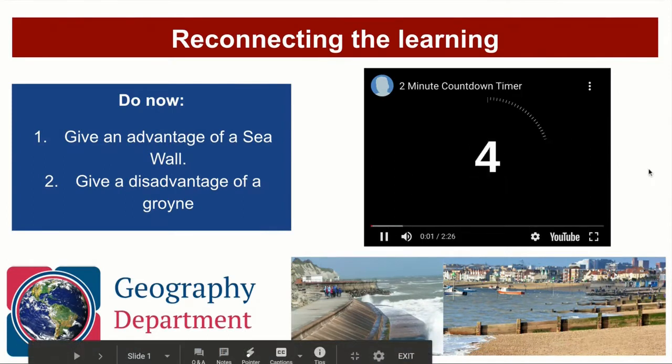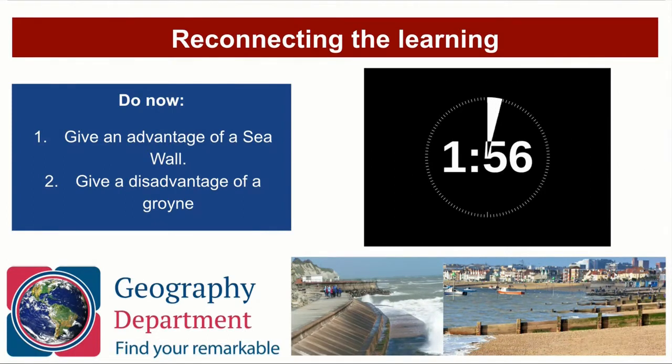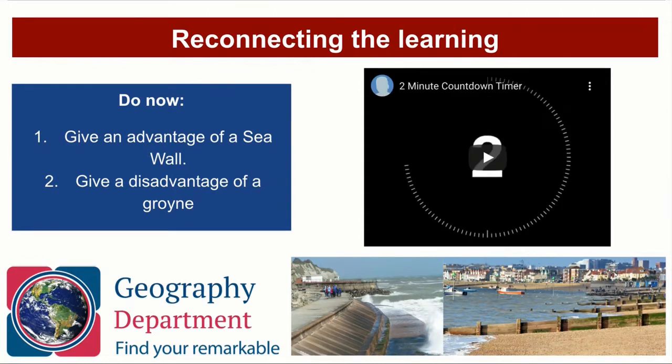But before we get to that point, I've got a do now task for you to get cracking on with. Okay then guys, to reconnect the learning, I want you to give me an advantage of a seawall and a disadvantage of a groin. So open yourself up a Google document or get a piece of paper out in front of you, whichever is your preferred method. I'm going to pop this countdown timer on for 2 minutes, and I'd like you to see if you can jot down an advantage of a seawall and a disadvantage of a groin. Away you go.